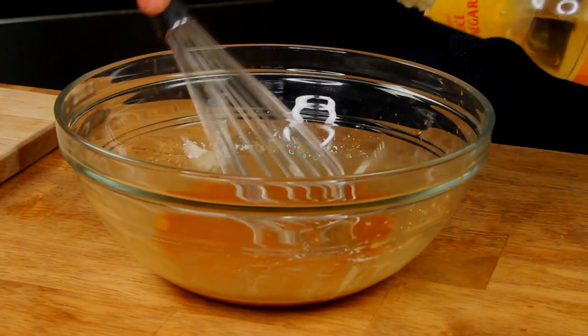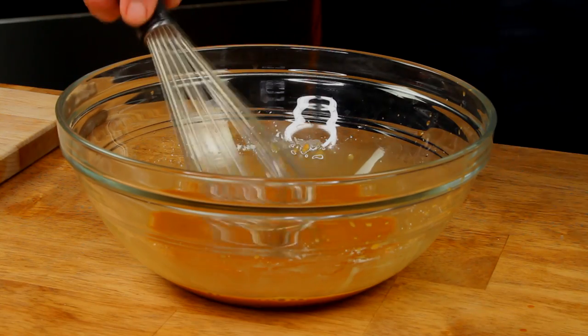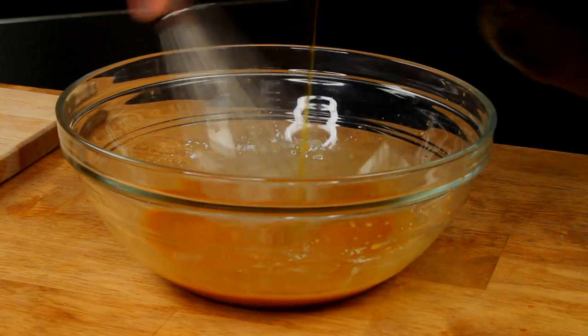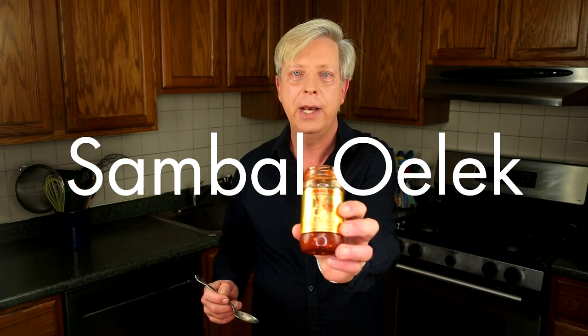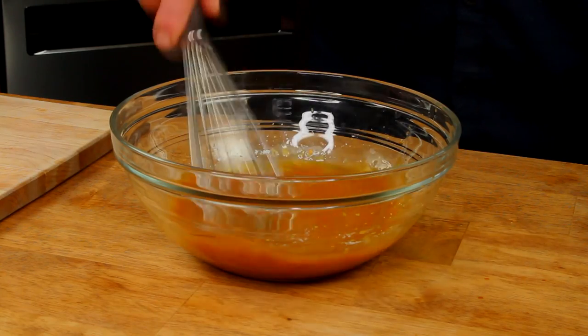Then whisk in 3 tablespoons of either white wine or white wine vinegar or rice vinegar. Also whisk in 3 tablespoons of olive oil. And for a little heat, something called sambal oelek. This is a chili paste. It's not terribly hot, but it does have a little bit of heat. I think it's just perfect for both chicken and fish. And there we go, our marinade is complete.